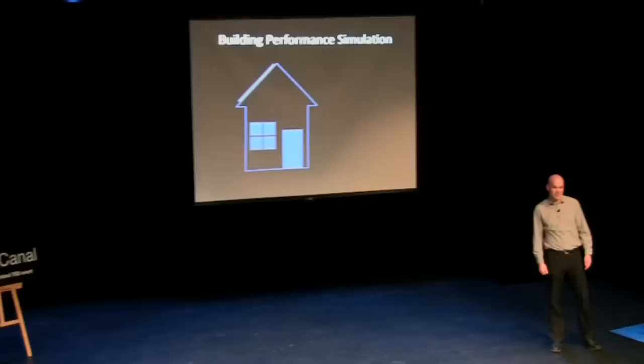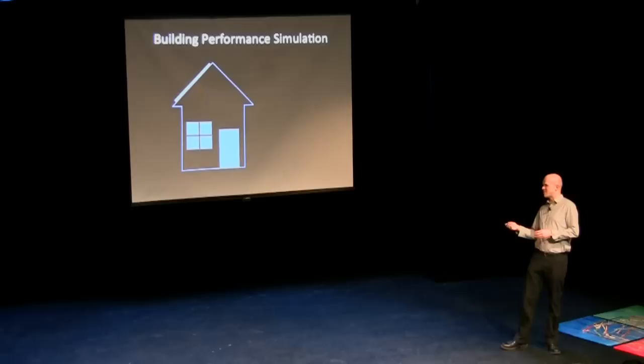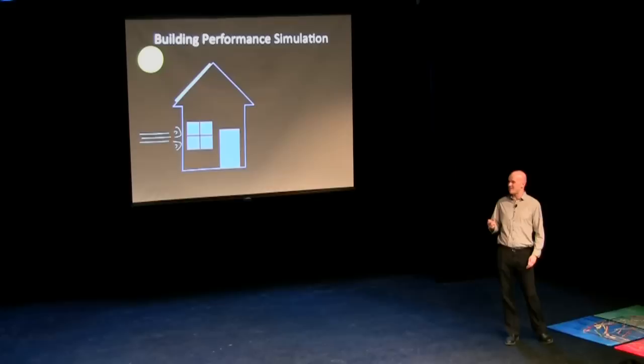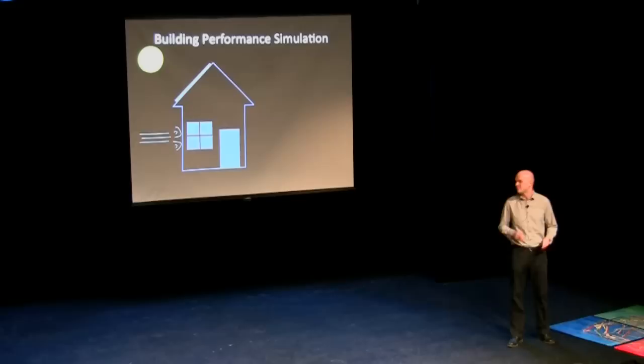So essentially, at the core of a model is a mathematical model representing a building with the geometry, building envelope, some elements of occupant behavior based on schedules. And what we do is we expose that building to weather. Usually we expose it to a full year's worth of weather, although we can do this in just a minute or two by looking at what happened in the past. And we do this so that we can design buildings to behave optimally under all conditions, not just one day of the year, but to perform well under all conditions.